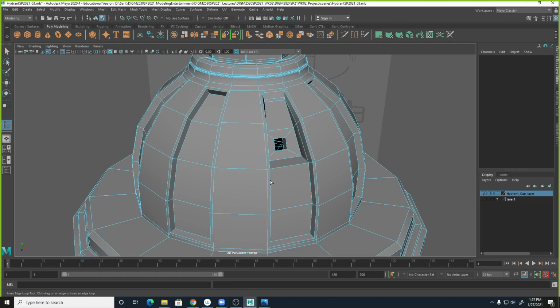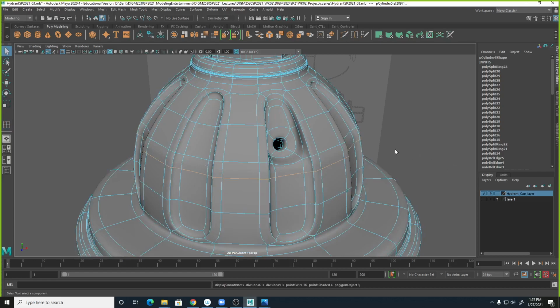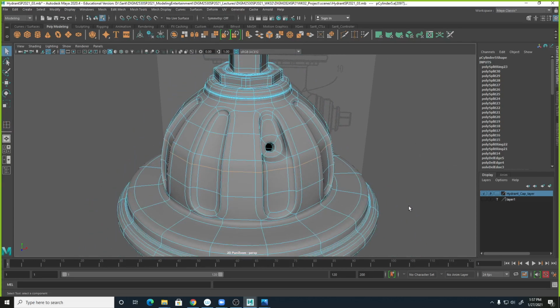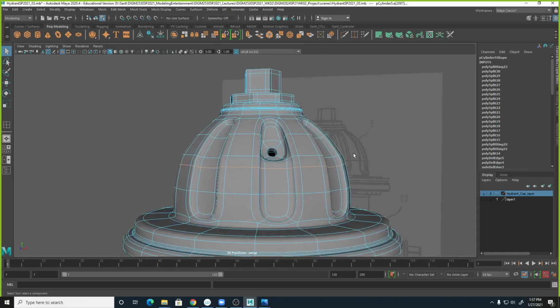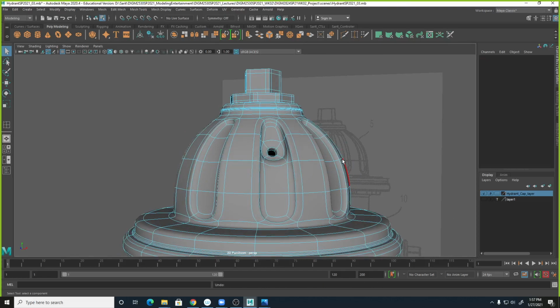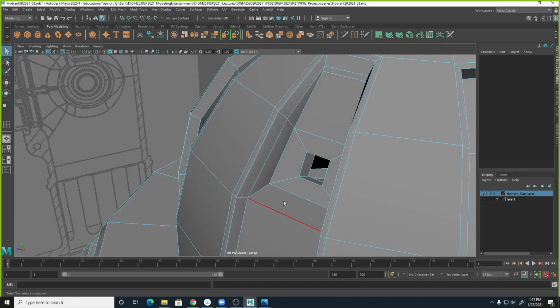So now I'm going to use multi-cut, insert edge loop. If I loop right here and press 3, can you see? They are not good. It looks like this. You see that? Because it stopped continuity, it becomes no circle anymore, no curve. So I'm going to undo. In this case, when you cut, you will have to do right here.